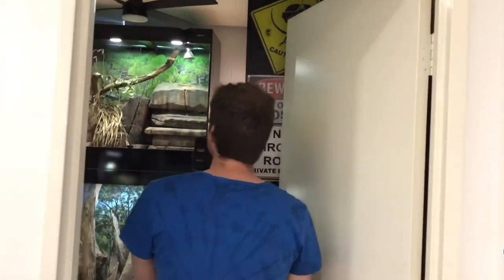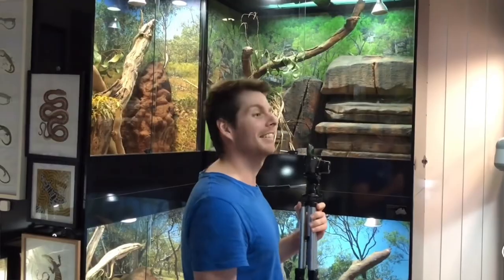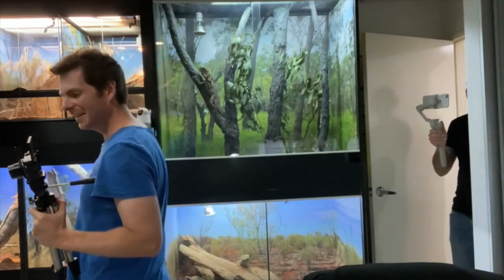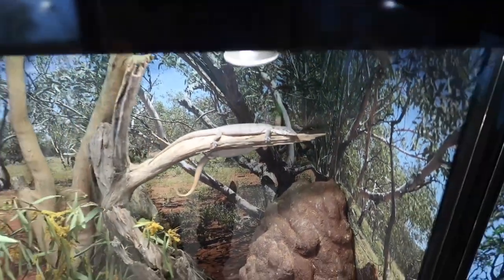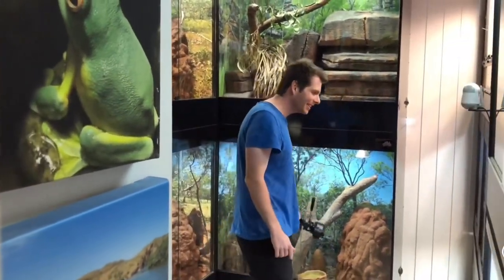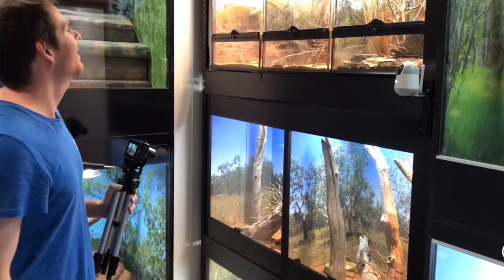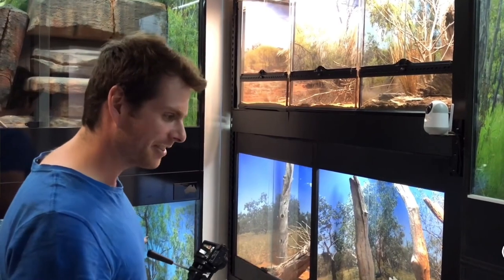All right, let's have a look at this room. Oh my goodness. Wow. It looked bigger in person — a little bit. They're stacking on each other. Wow, this is awesome, man. Oh, look at the little ones. These look so good, man. The backgrounds and everything. It's like a little area at a zoo, man. It's bloody awesome.